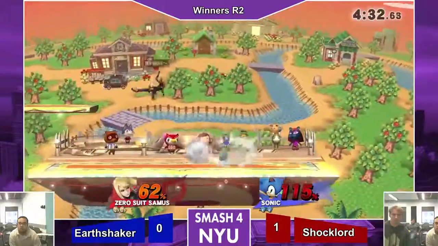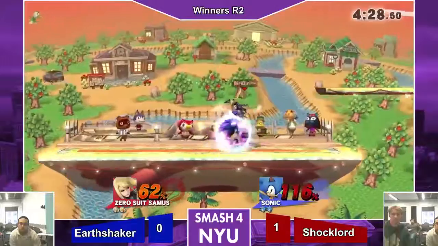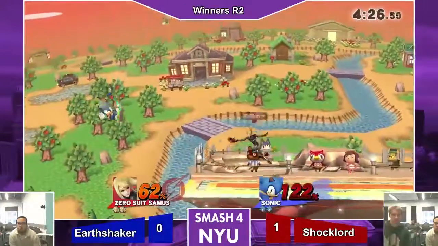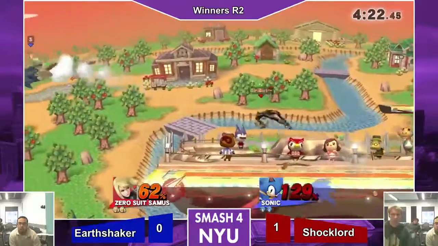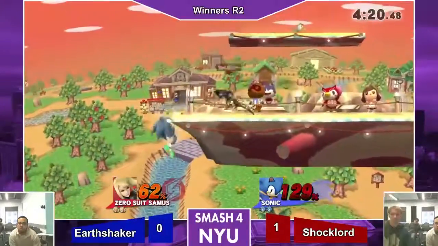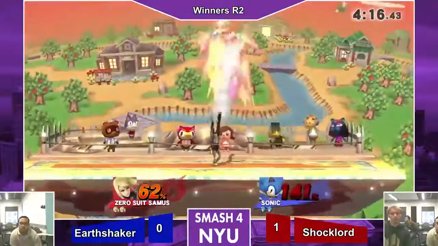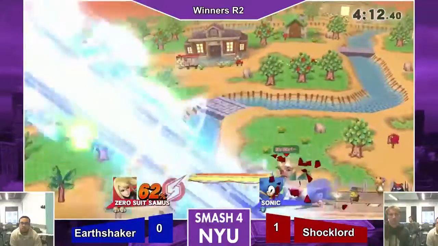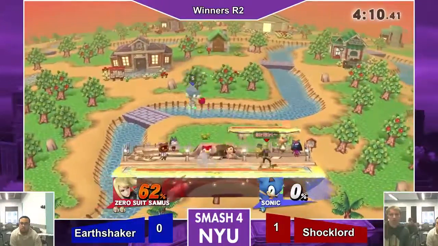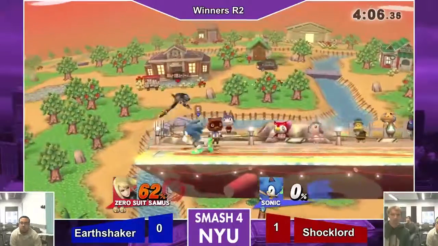Good air dodge coming up by Earthshaker. Is he gonna catch this landing? Ooh, that was actually such a tricky landing by Shocklord. I definitely wouldn't have done that. So difficult to punish that. It basically got it though. It's just a little too far for the down smash. Wow. That bair coming out like light speed, man. Nice bair, that was so fast. I just scouted out that he'd have to land there.